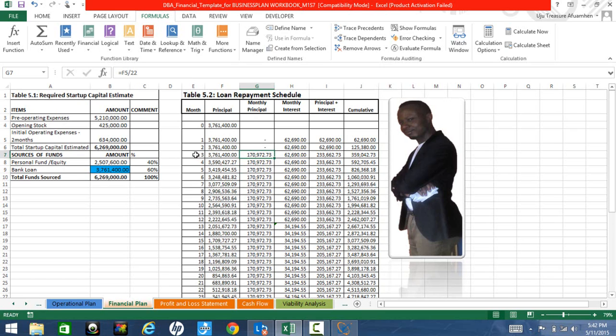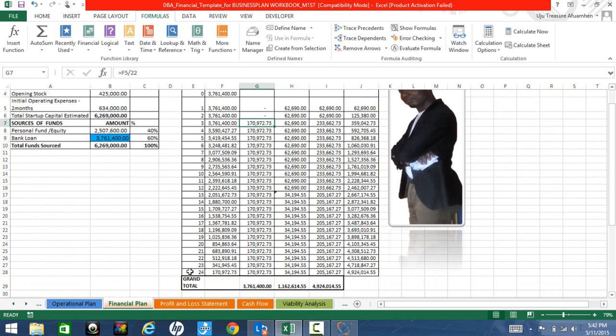If you count from the 3rd row, or the 3rd month, that should be a better term to use, from the 3rd month down to the 24th month, you have just 22 rows.